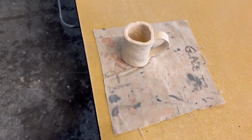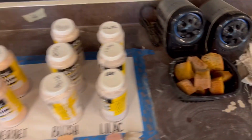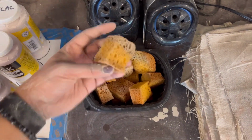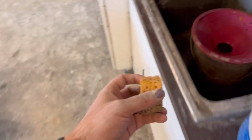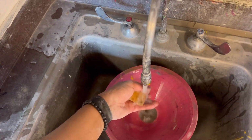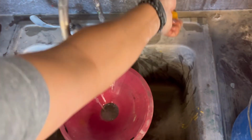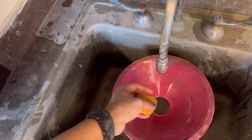I'm going to get my mug, put it on my mat. Perfect. Then I need to do something, and it's not with these bottles yet. It's with the sponge. What I'm going to do is take a sponge, just any sponge. This sponge will work. I'm going to take it over to the sink because I want a clean sponge. I'm going to turn on a faucet like so. Rinse it out. Wring it out. Rinse it out, wring it out to make sure it's clean. And I want to rinse this out really well so it's not dripping water.